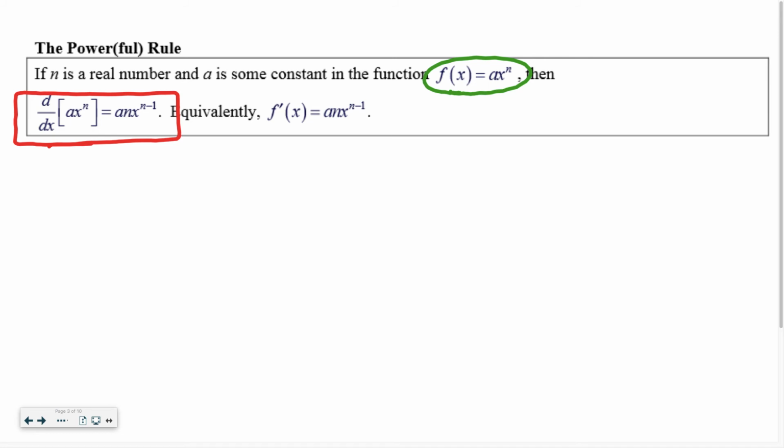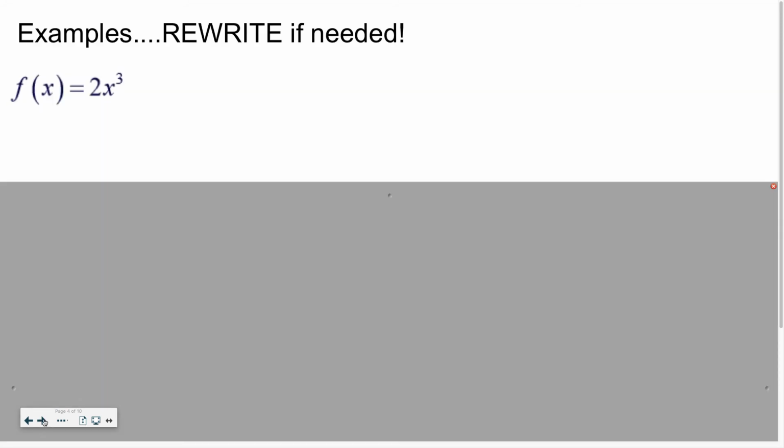Okay, so if you skipped those problems because you didn't realize they were bolded, because I think the bolded didn't quite get printed, it was just the underline. Now you have a much more efficient way of doing it because you know the power rule. Okay? All right, so let's go through some examples.